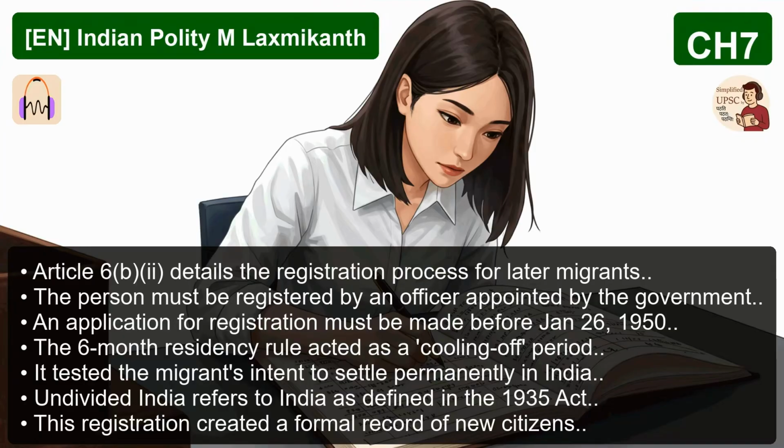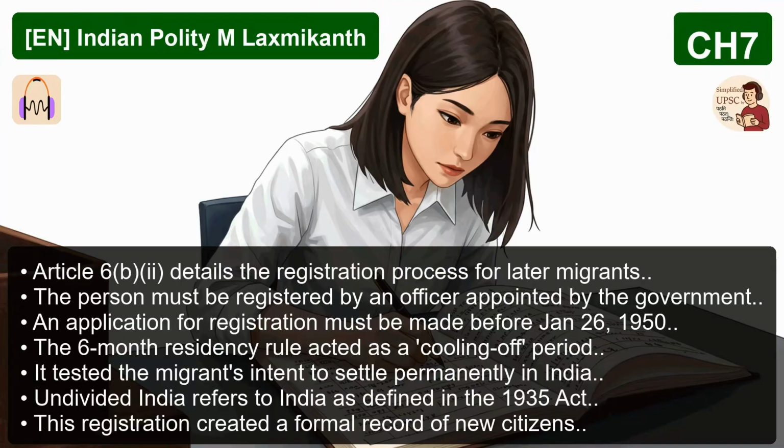This provision was critical, obviously, as it governed that huge influx of refugees. What was the absolute genealogical starting point for claiming citizenship under Article 6? The overarching prerequisite is that ancestral tie to the subcontinent. The person, or either of their parents or their grandparents, must have been born in undivided India. So a pre-partition connection. Yes. That rule linked citizenship to the historical territory before the split. If you lacked that ancestral tie, you simply could not use Article 6.